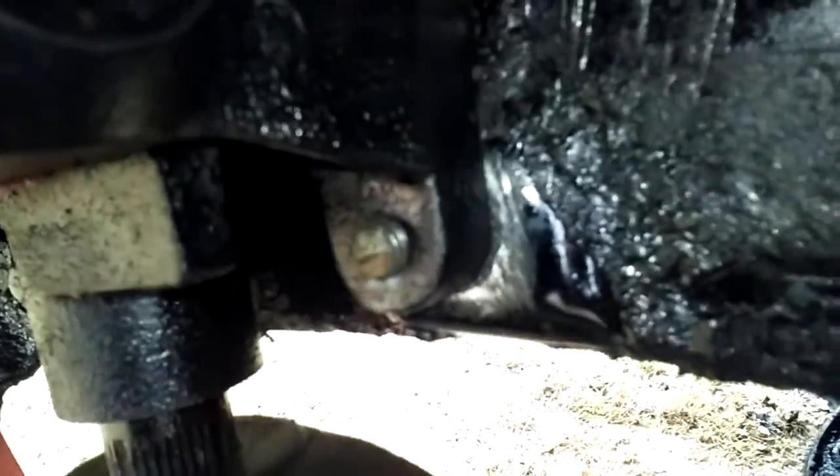Now I used a little bit of Loctite on my bolts. They are 5/8 bolts. And there's 3 of them, one here, and one above there. The 4th one, don't even worry about.